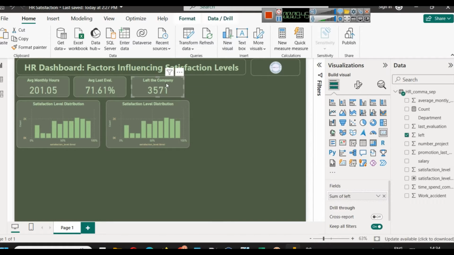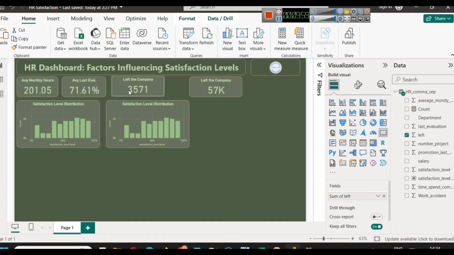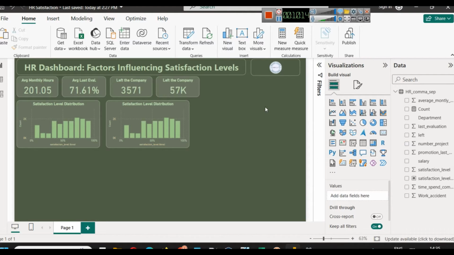Okay, then the total number of projects done by them, so we can just add it here. On the basis of these things we can create our simple KPI charts, and these KPI charts will help us in finding out which departments are more effective, which departments have more attrition rate, which departments have more satisfaction level. So you'll be able to count that.